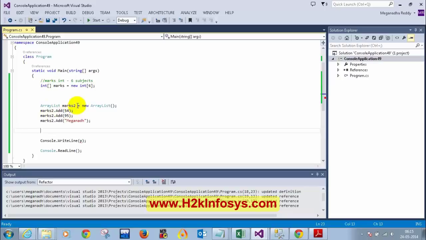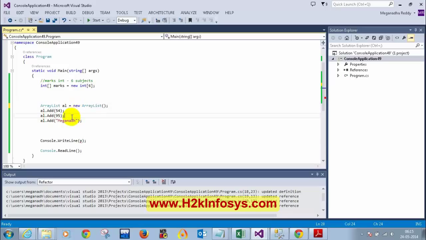I'll tell you this tip. When you are changing a variable name, see, I have AL here in 4 places. I don't need to modify each one when I want to change this variable name from AL to marks 2. Just hold Control and press dot and press Enter, and you can rename all the places. I have marks already here, so let me do Control Z and rename it to marks 2. Now I'm typing again, and I have AL here.